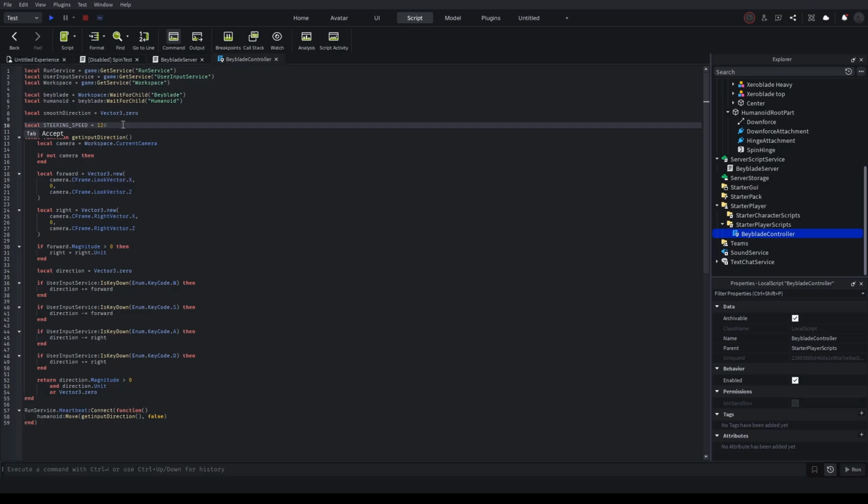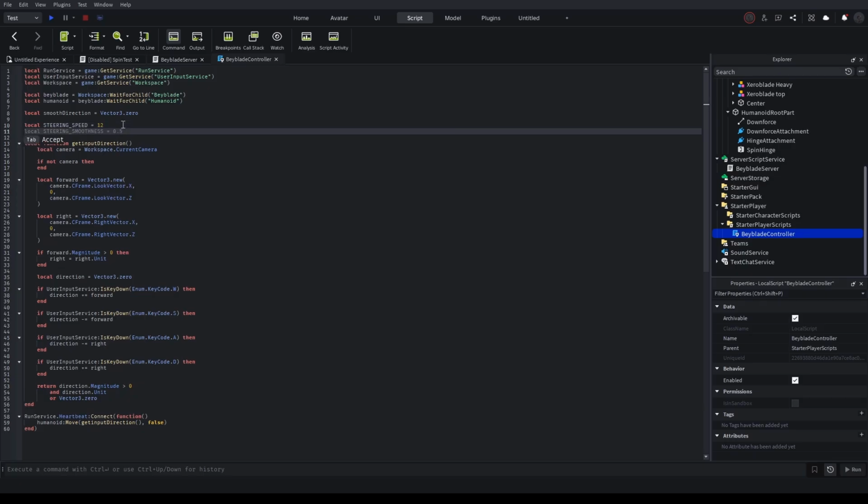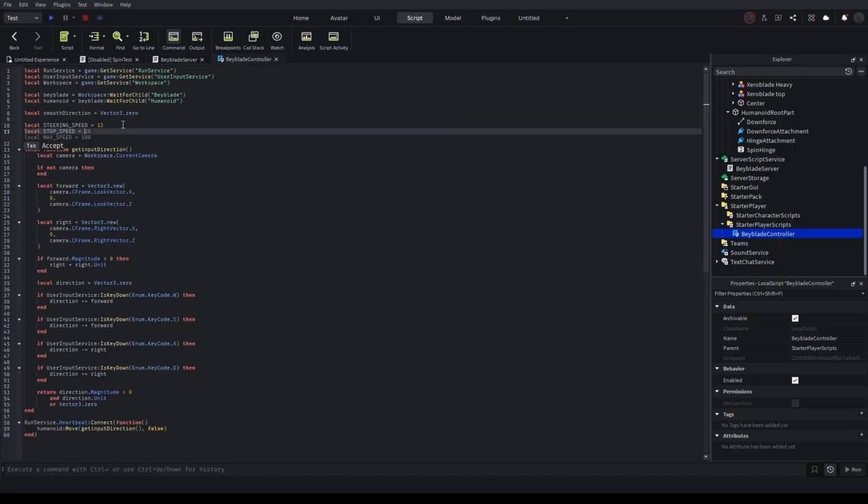Definitely not 120, but 12 should be good. And then I'm gonna do local drag, to make it smoother and show drag, because the Beyblade doesn't actually stop instantly. Let's do 8.